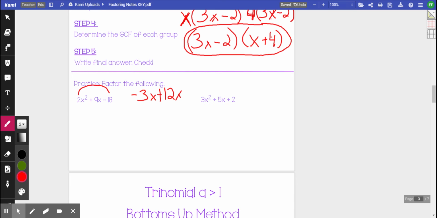So splitting my middle term apart to rewrite it, 2x squared minus 3x plus 12x minus 18. Some people ask, does the order matter that you write this out here? Did I have to put the negative 3 first? Can I put the 12 first? It makes absolutely no difference. Your next step might look different, but your final answer will still be the same. So no, it doesn't make a difference. I'm going to group my first two terms, group my last two terms, and look for my greatest common factor.